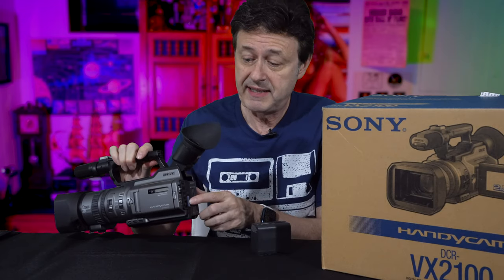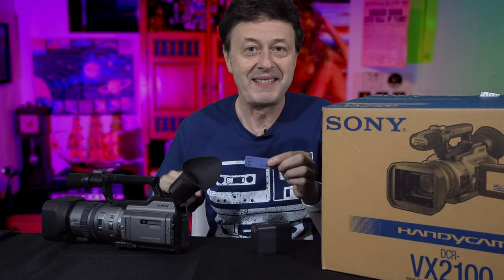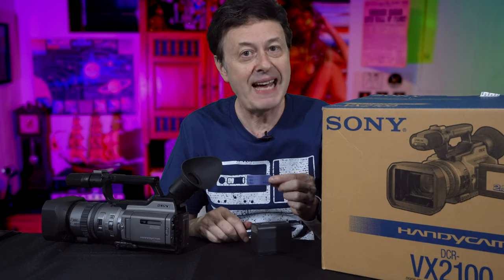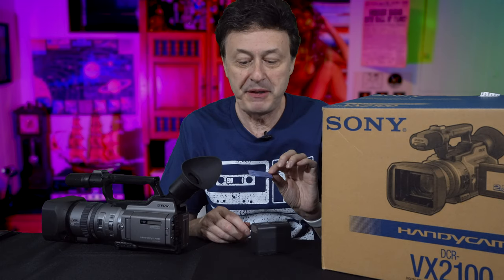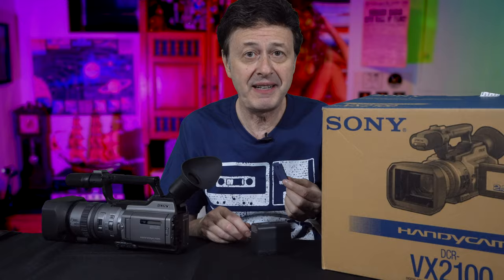How funny is this? Do you remember the old Sony memory sticks? And wow, this is 8 megabytes. No, not 8 gigabytes, 8 megabytes. If you can find a memory stick player to put in your computer, you might be able to get, well, maybe a half of a photograph on there.